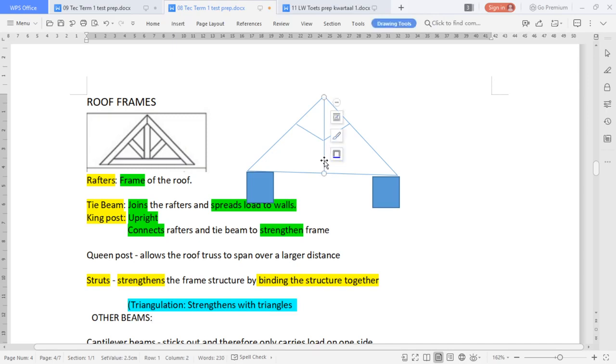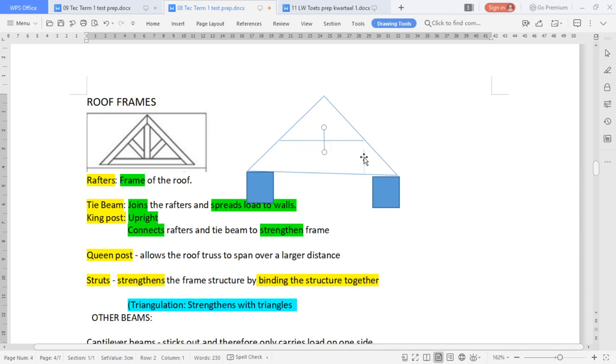Right, then we get a different type of roof where we have a truss. So those small ones were struts, and now this one is called a truss. A truss goes over the length like this, and then we've got a queen post that supports the truss. So it supports the truss and therefore makes the truss able to go over bigger distances.